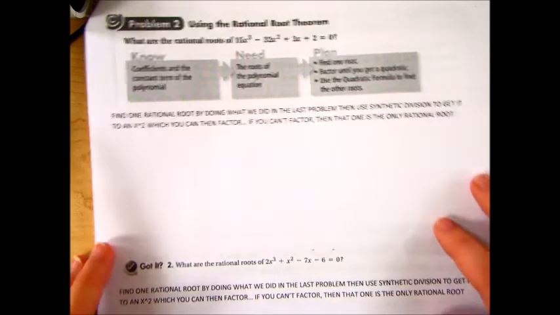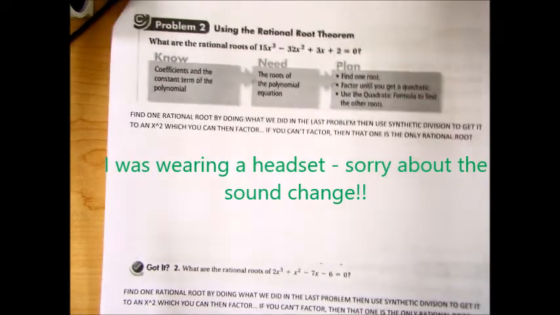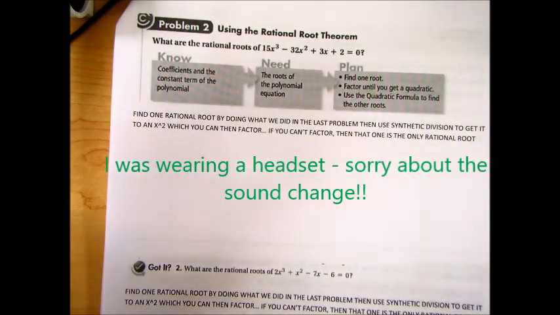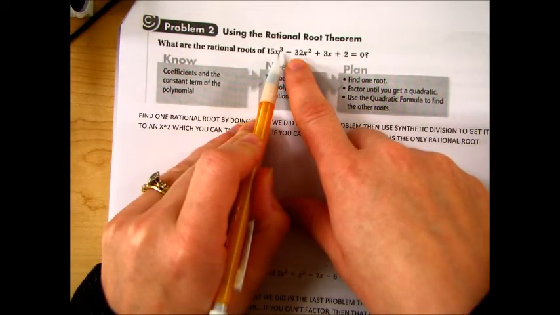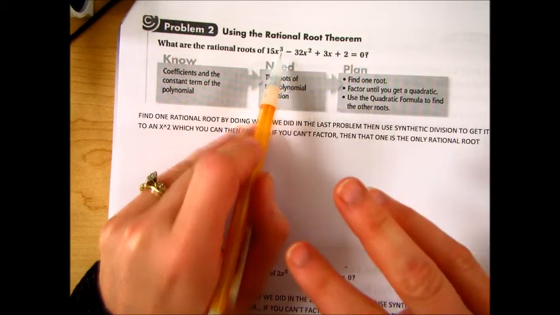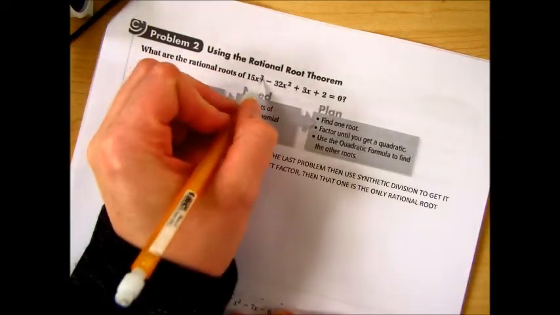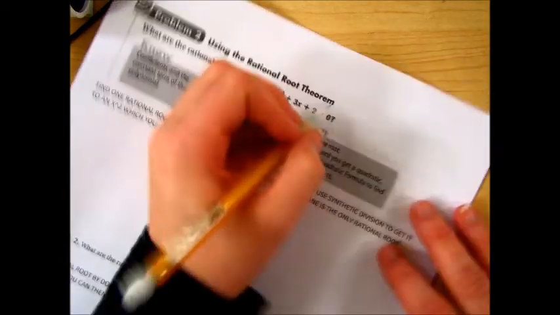Okay, my estudiantes, we are going to look at problem number 2. I made a new video for this because I think I can do a much better job than I did in the past of simplifying it. So we have a polynomial with a degree of 3. So there are 3 potential rational roots. Let's go ahead and write that down. So this 3 means there are 3 potential rational roots.